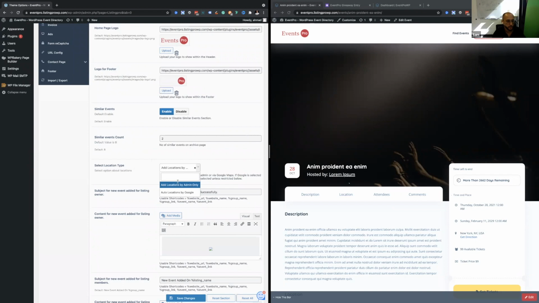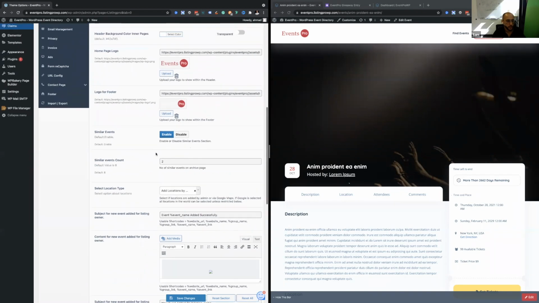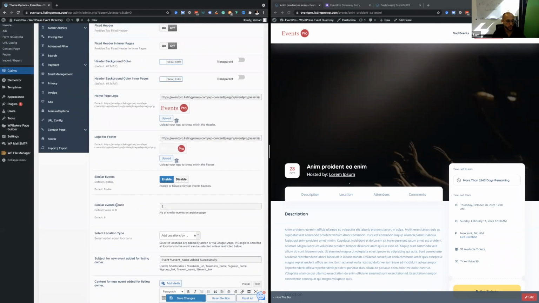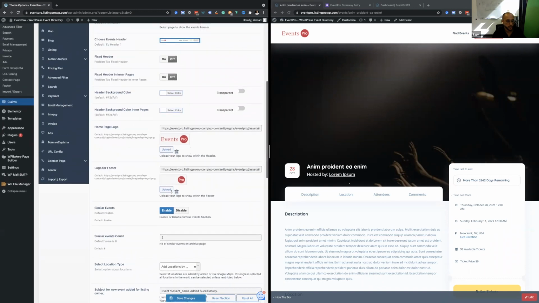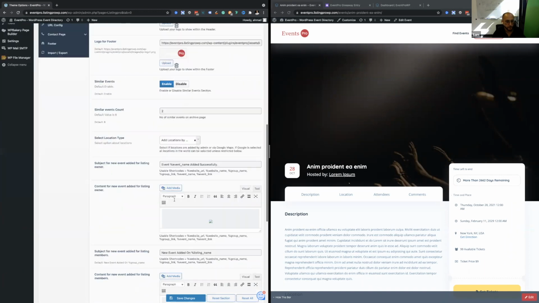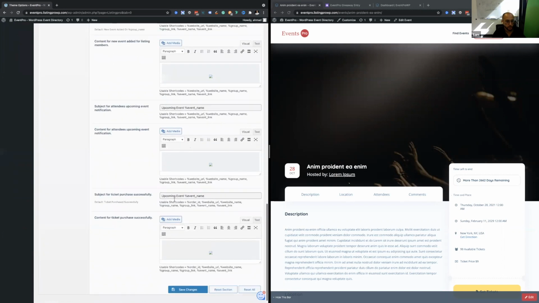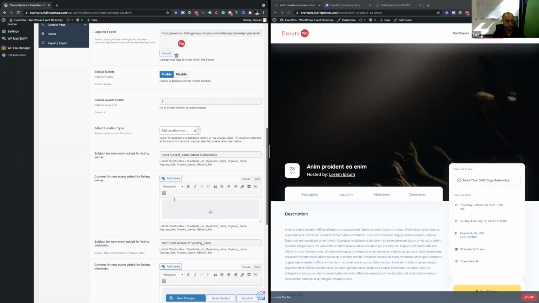You can select type location by Google. You can show similar events, and then these are some email templates. You can set that up.